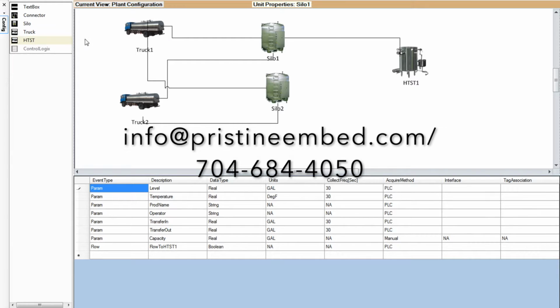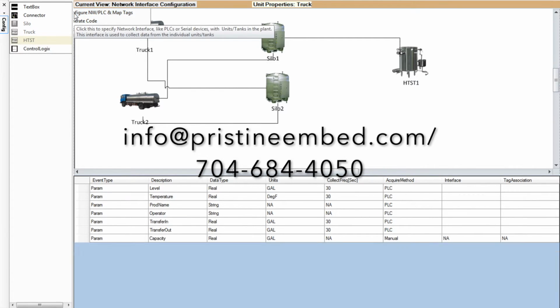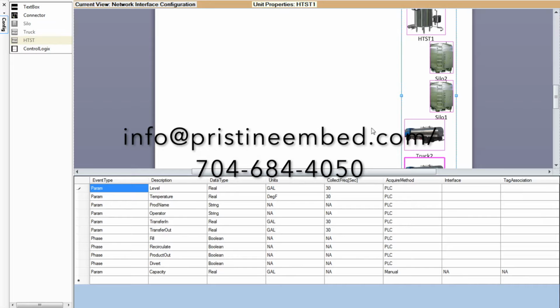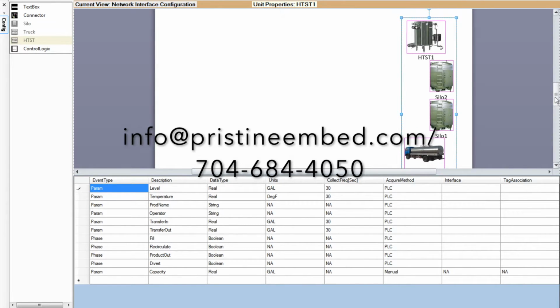So the way you do it is, you come to the configuration and you say configure the PLC tags. So all the units have gone to the right side, and so you can configure the PLCs properly. So right now I have shown only one PLC, which is a Control Logix PLC from Allen Bradley.